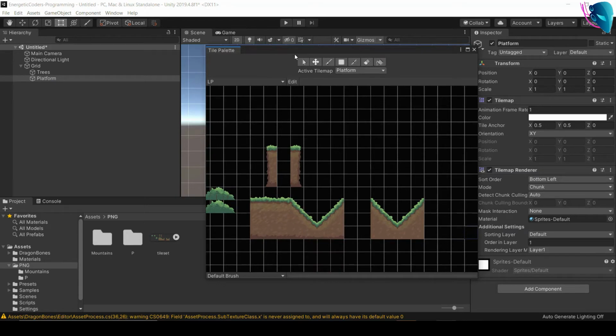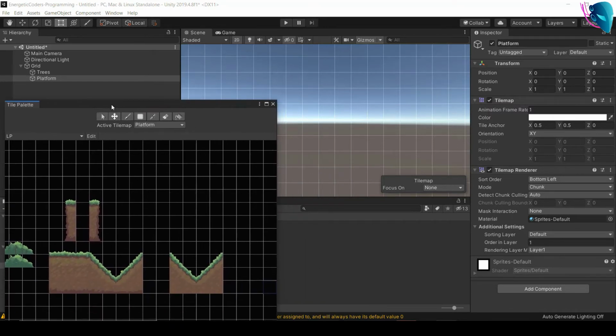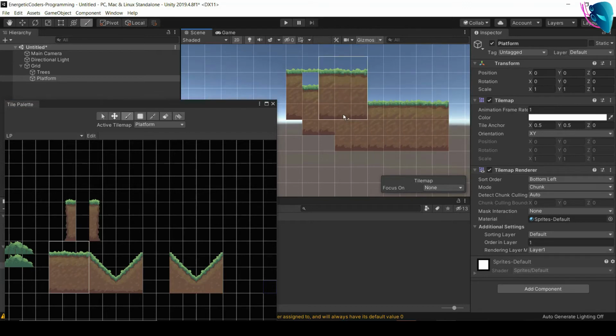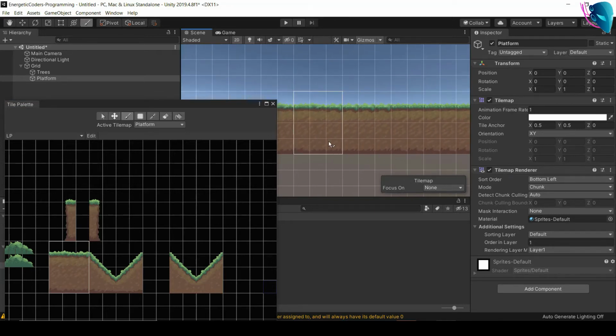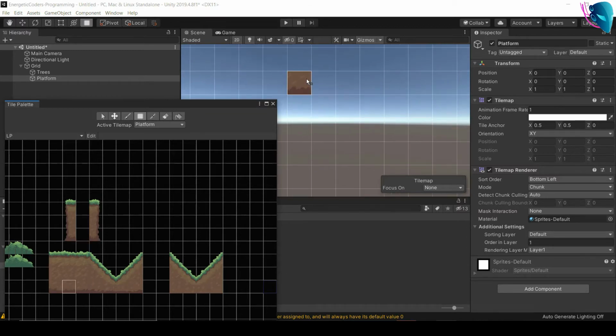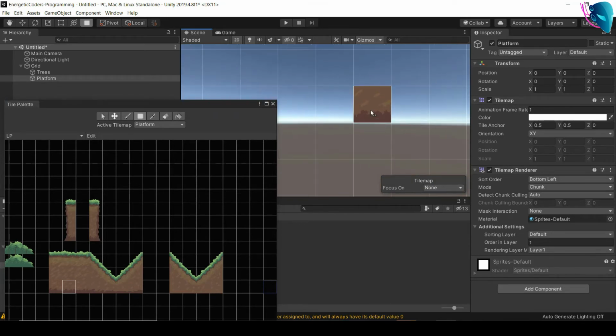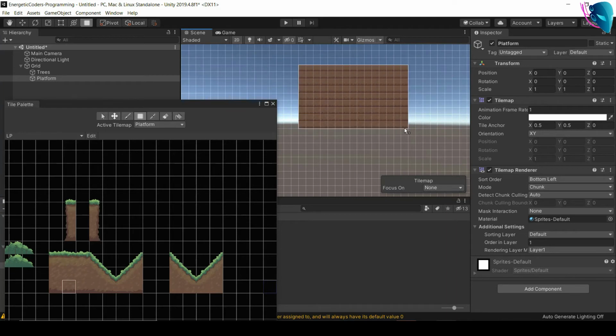It's very good. We have different tools on the top side. We have the brush, box filler, eyedropper, eraser and filler. With the brush tool we can select some tiles and draw those tiles. For example, if I select these tiles here, we can draw the tiles in the game. With the box filler we can select a tile and start to draw a box and fill the box with the selected tiles. It's very good when you want to fill a big area with your tiles.